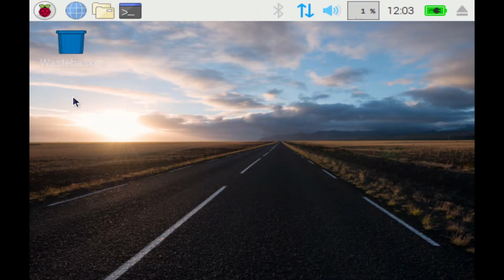Hi, I'm going to show you how I install the Button software on a Raspberry Pi. I start with a freshly flashed SD card with the latest Raspbian image. I use the desktop version of Raspbian because we need to use the display and have a GUI.